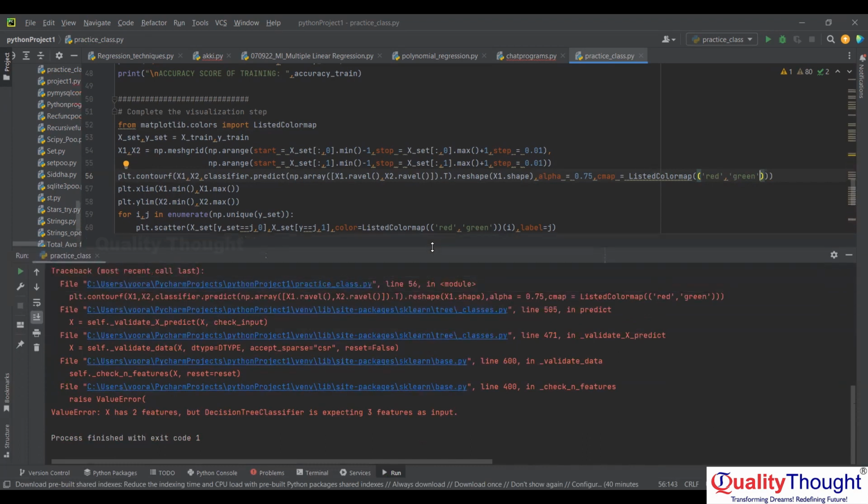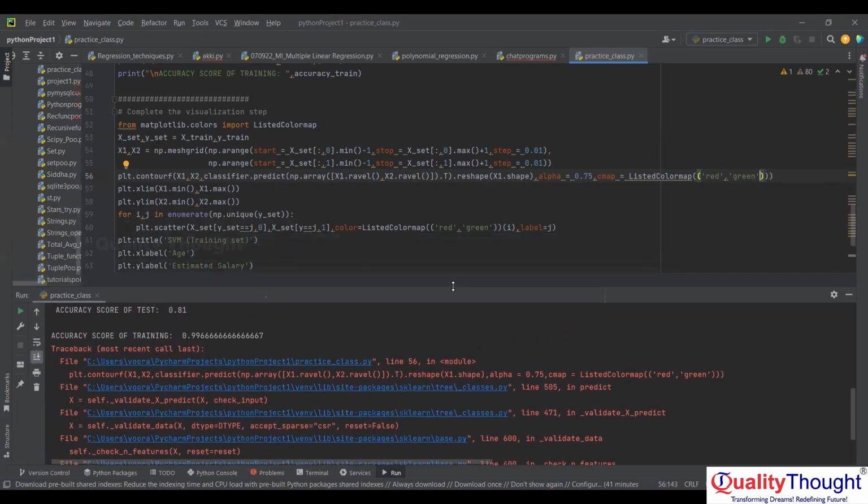Same error I got yesterday also. X has two features. Go to line 56. Which one are you plotting? SVC. So you have contour x1, x2, which is the mesh grid.